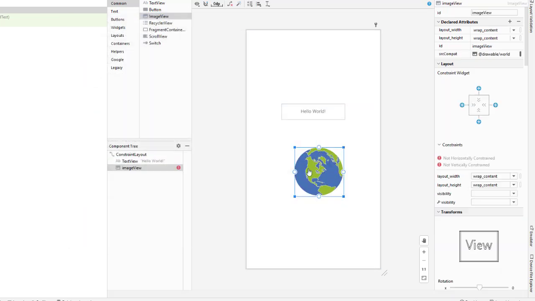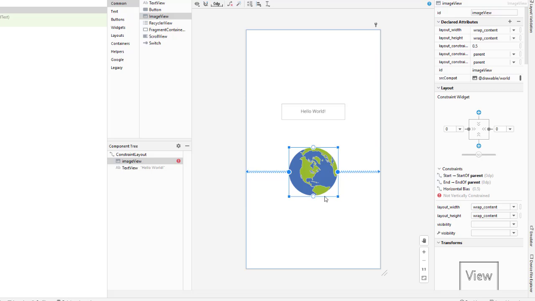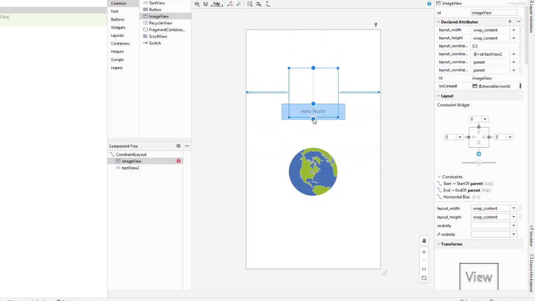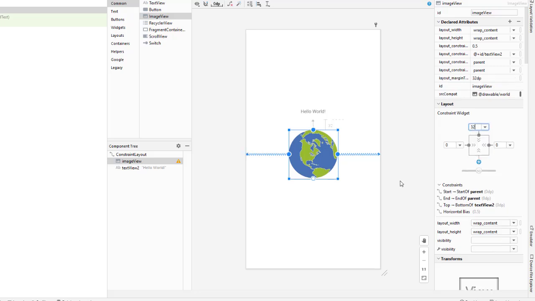This image view is set to wrap content by default. I can choose to center it horizontally in the parent. And maybe I want to do a constraint from the top to the bottom of my Hello World text view, and I can specify a distance.